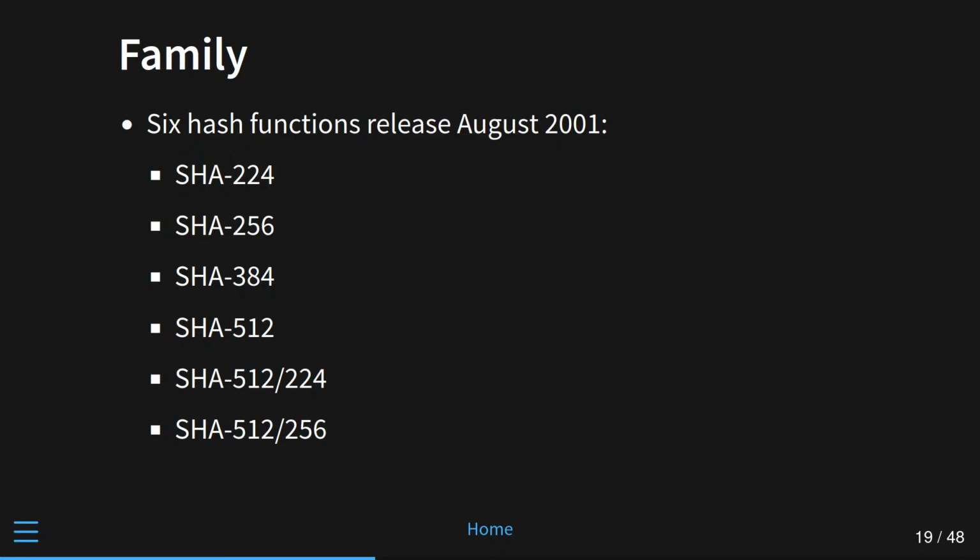These 6 hash functions were released August 2001. And I have only ever seen use for these two. Those are the ones with powers of 2. These are like shorter or something. I don't know who uses them. I mostly see 256 used. We're going to use 512 for something later this term. Sometimes you just need more bits. But realistically, 2 to the 256 is an enormous number. Like, there are not that many files. So I think we're okay.